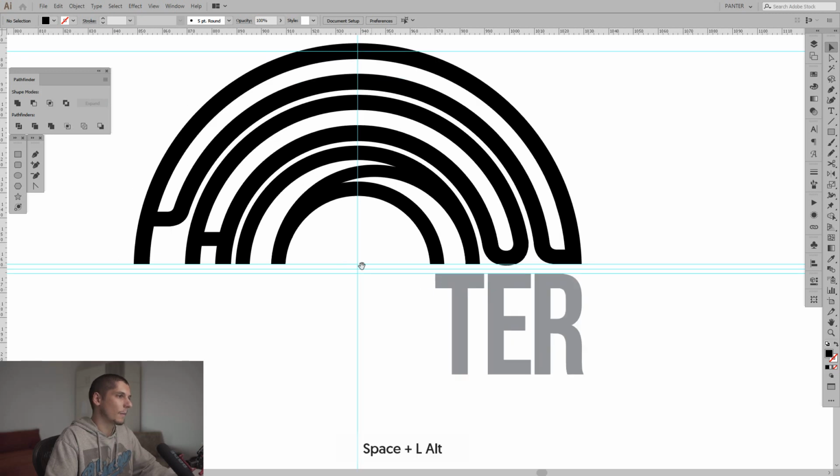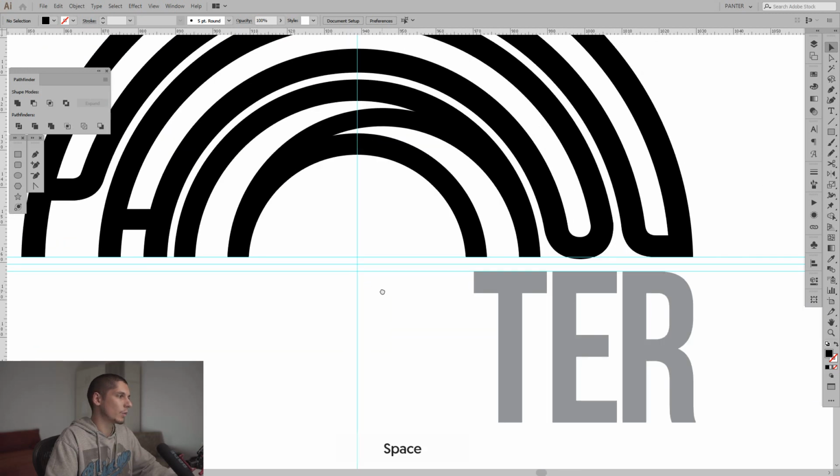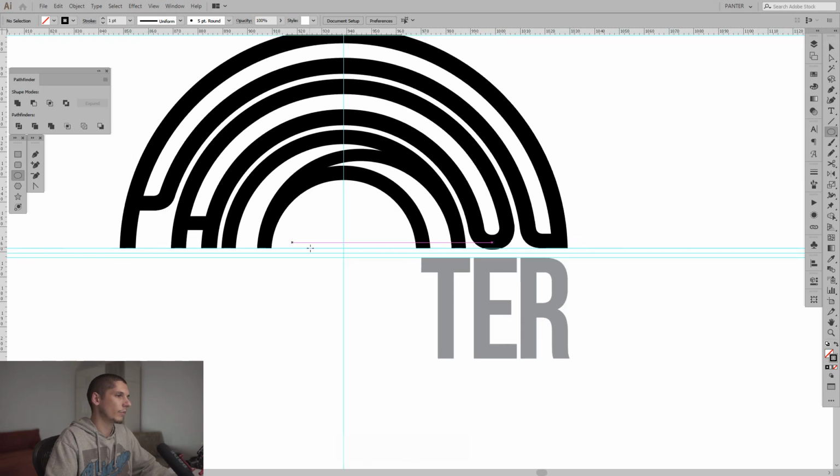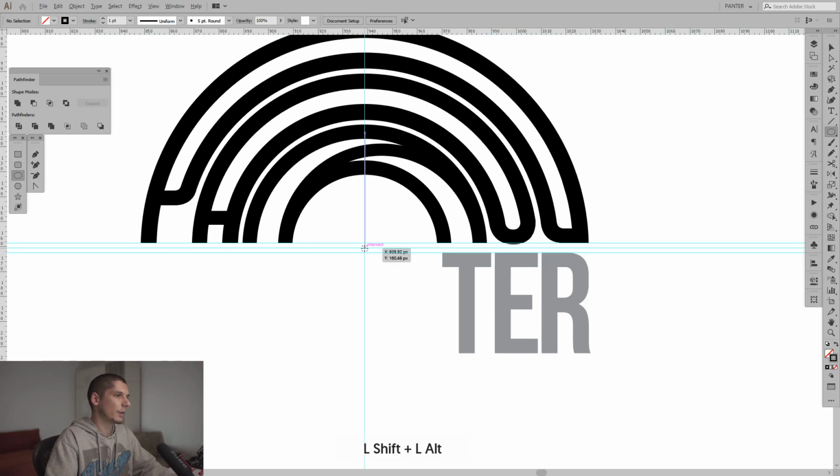Anyways, so this is the point that we're looking for. Shift plus X, so you select the stroke. Let's select the ellipse tool. And now I'm gonna create the first circle. Wow. So this is basically the center. Interesting.